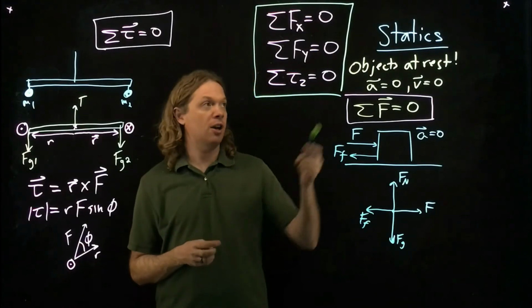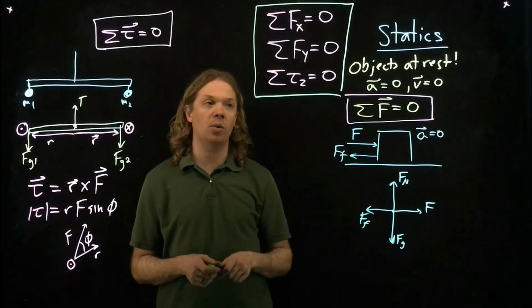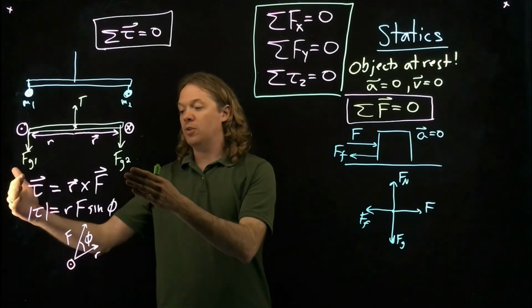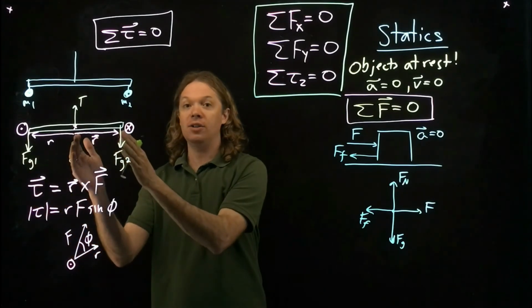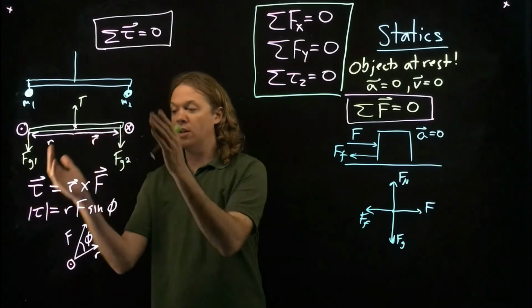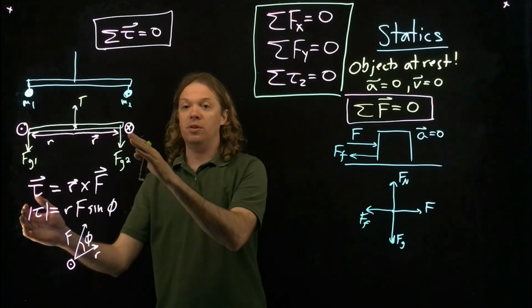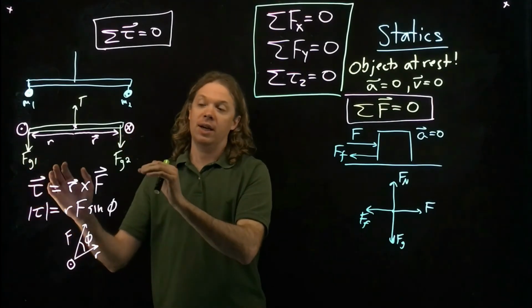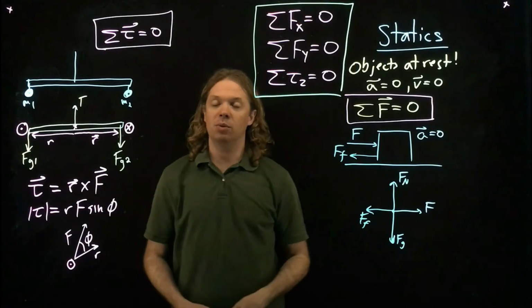Mostly our problems of static equilibrium will be 2 equations for force, x and y, and 1 equation for the torque in the z direction. You need to find the torque in the z direction by making sure you know how far away each force is acting from the point of rotation, plugging into this equation, and then making sure you understand whether the torques are making the object rotate clockwise or counterclockwise. Add those up to be 0, and that tells you the condition of static equilibrium.